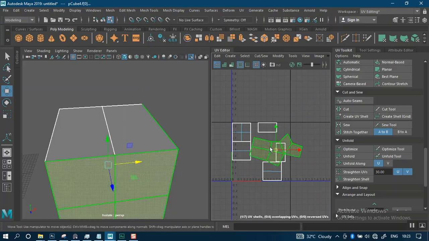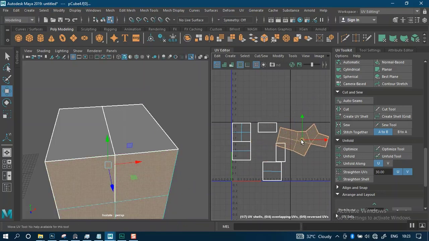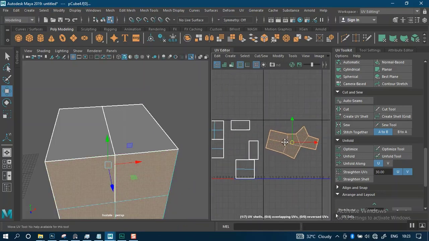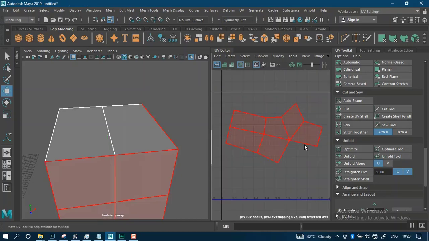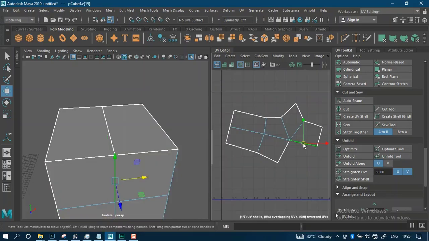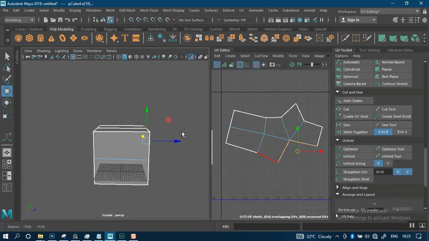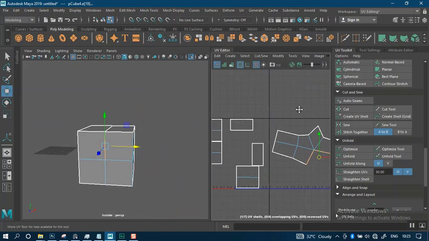Stitch together UV shell. Select the shell. Let me just put this shell around here. Okay, so now let's sew these two also together. Select these two. It doesn't seem to be sewing. Something is definitely wrong.